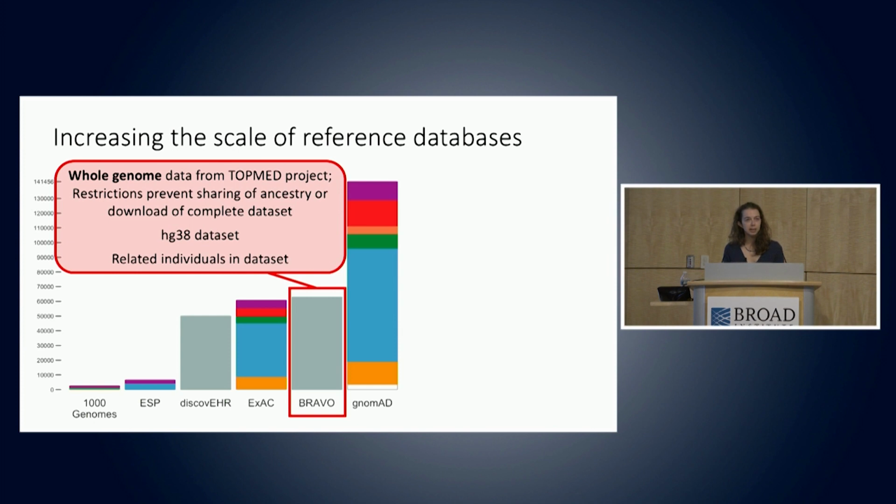There are a few related individuals; they haven't pruned their data for them, so that can inflate rare variant frequencies. We're not sure how big of a problem it is. And then they have some restrictions on data sharing, so you can't actually see the ancestry of the individuals who have a variant. And then DiscovEHR is a different type of data set. It's from Geisinger Regeneron, and it's connected with electronic medical records, so you can do interesting studies of phenotypes along with variants. But a large proportion, potentially the majority, of their cohort is related because they're all from the same geographic area, so you would not want to use that for filtering on population frequencies.